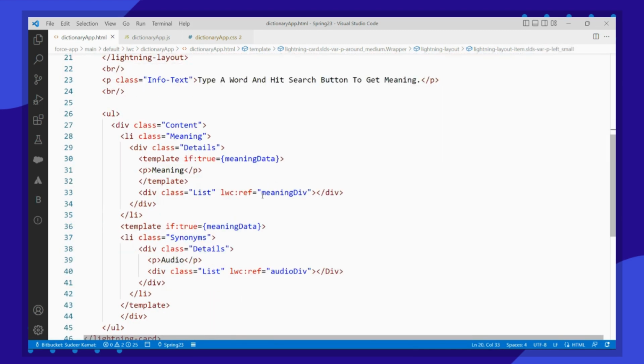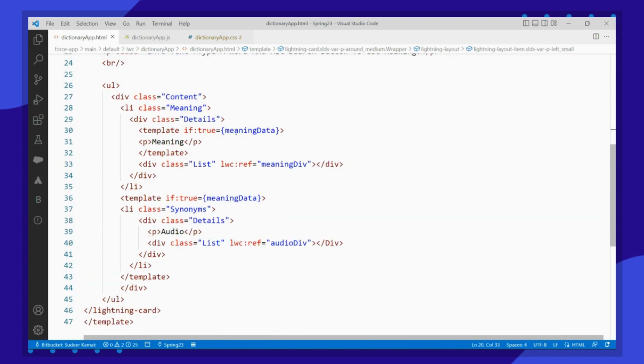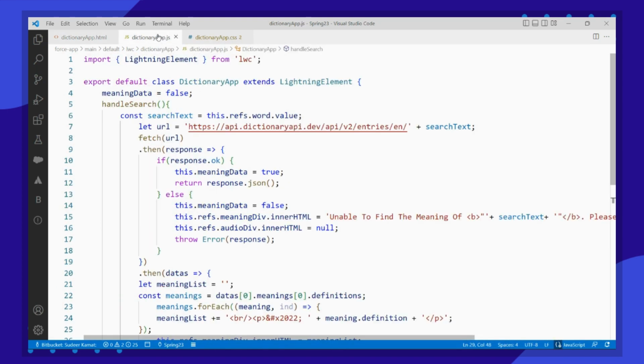Here is my response, what I am displaying on my screen, which I'll be taking you through once I go to my JavaScript file. In my JavaScript file, I've created a method called handleSearch. When the user clicks on the search button, this method gets executed.